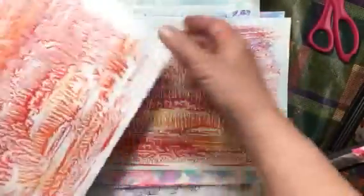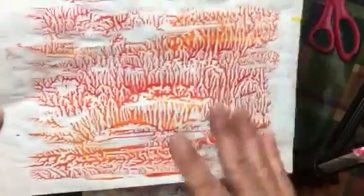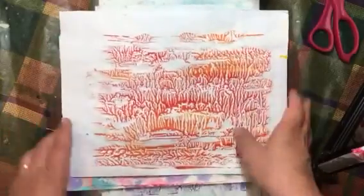You can see so many different things in these, and you look at them and you see something in them, pick that out and draw around that. Make that part of your project.